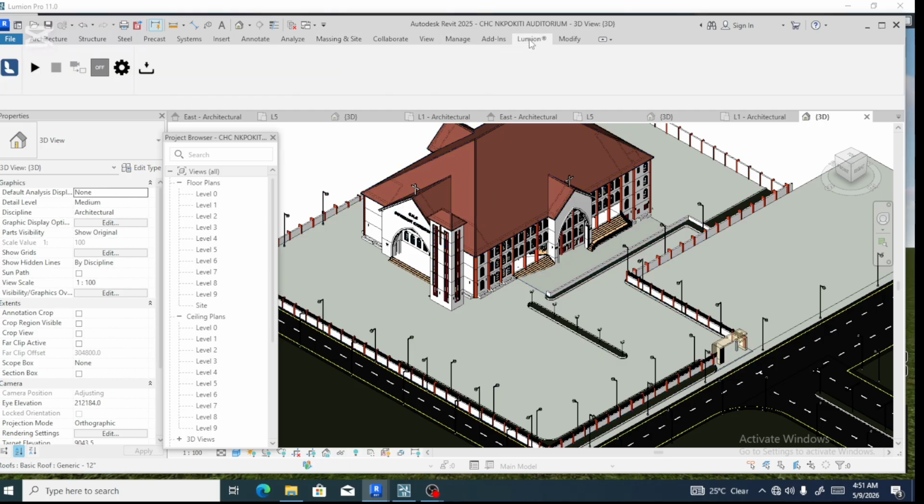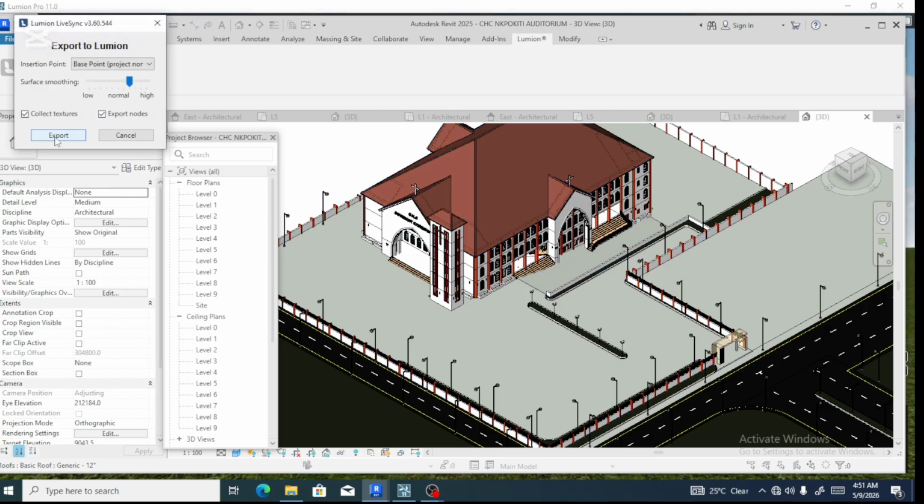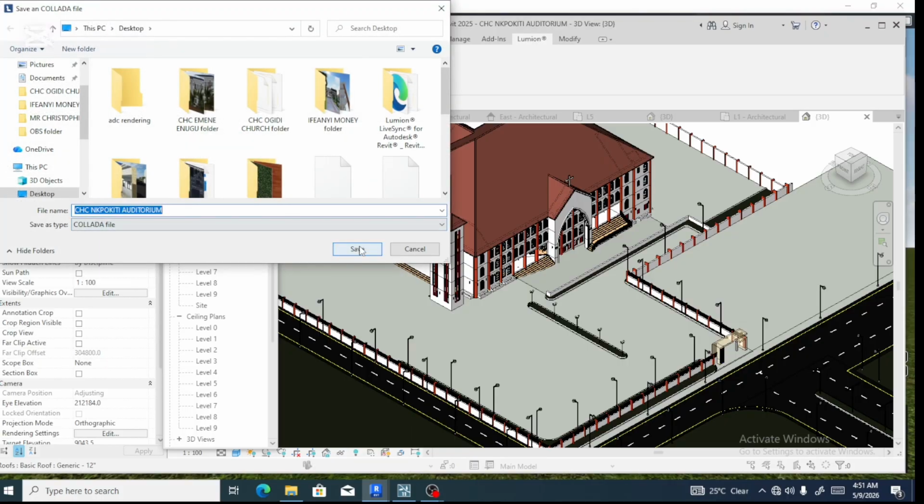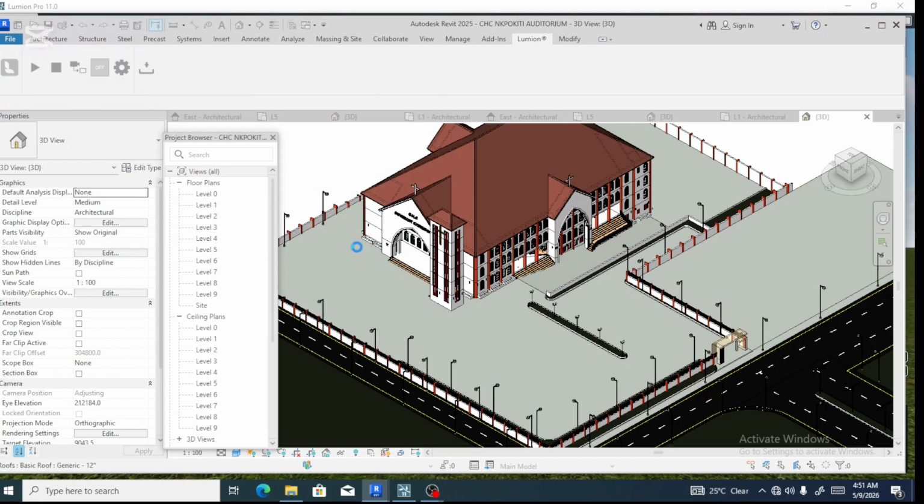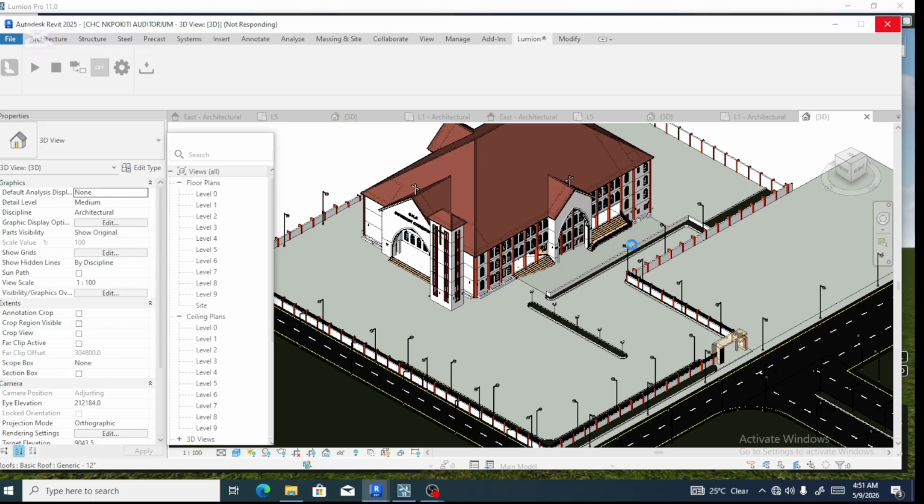Okay, let me take it again to Lumion. This is how to do it. Yes, the same name to the Corridor file. The reason it's saving the Corridor file with the same name is that I've deleted the one I came in with. So I don't want my Corridor file cluttered with similar designs, like it did before. It's going to take its time to synchronize because it has a whole lot of components in it. It has a basement and different floors.